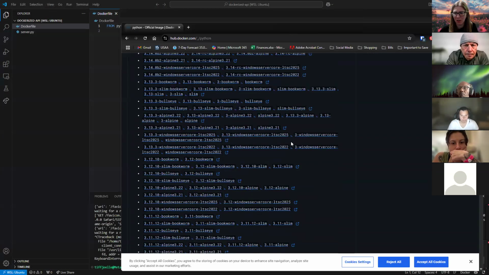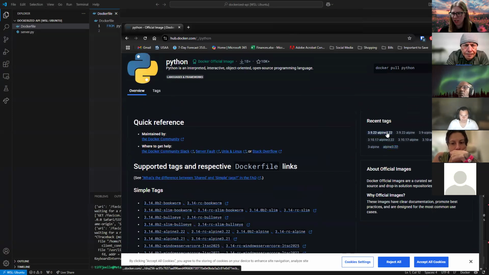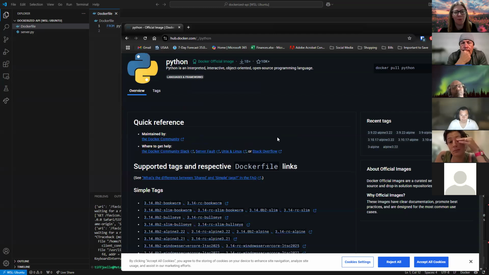So we could see Alpine's got a lot of tags here. That sounds pretty good. We're going to use Alpine because it is a super small base image. You have to remember also when building your Dockerfiles that any image you build off of still has to install, basically take up space on wherever you're going to be running this image.